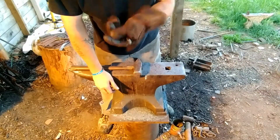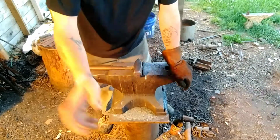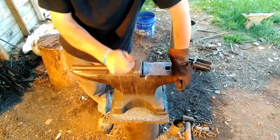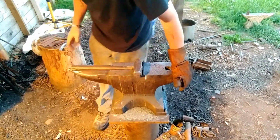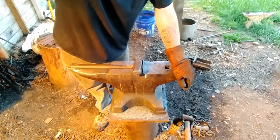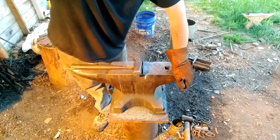I'll be right back. Went and made a little half-inch drift out of 4140 real quick. Didn't take me a second. So I want to drift the holes a little oversized, that way I can make sure they slip right in, because I'm using 3/8 round stock for the trommel hook itself. So I just went ahead, half-inch round. We'll drift them open with that, make it a lot quicker.